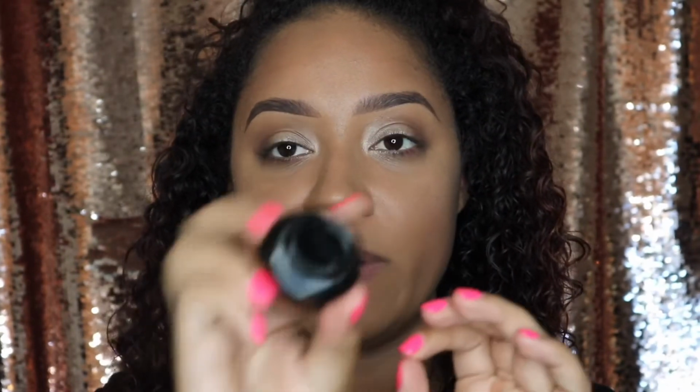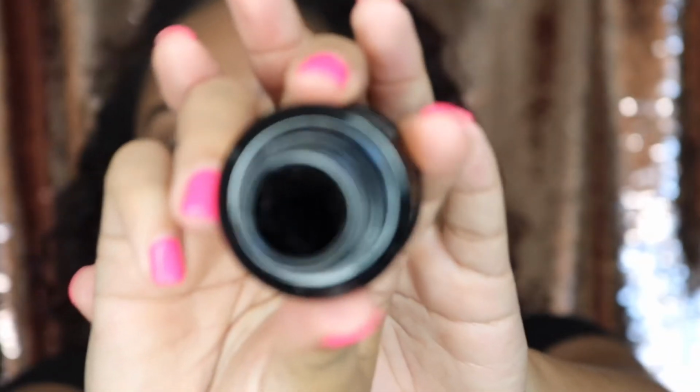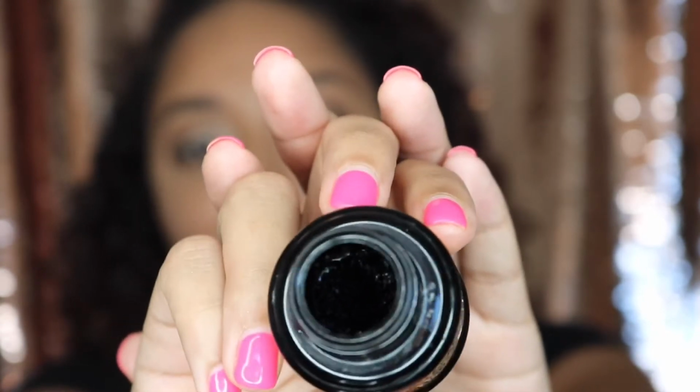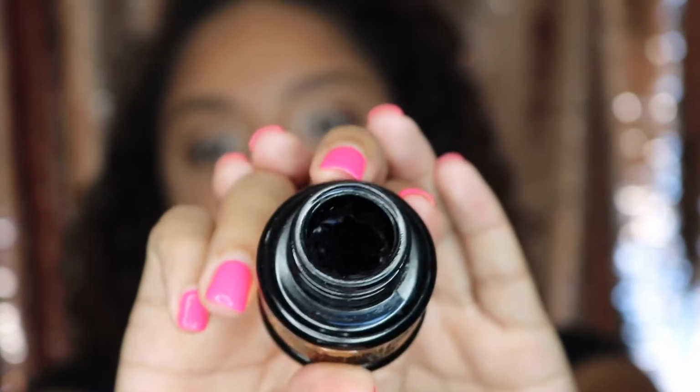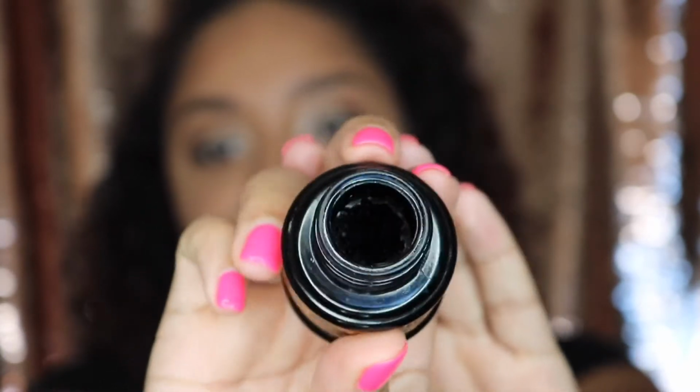So anyway, when we open this guy up, it's really hard to see on the inside. I will say that's the only downside to the Pretty Vulgar ink pots, is that the glass jar is actually really opaque, and you can maybe see inside of there. I don't know if the light will pick up the reflection of some of the product in there, but it's really difficult to get your brush in there and see what you're trying to get. It's kind of like trying to find something in the dark.